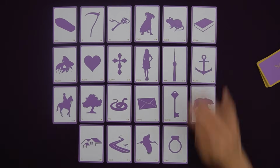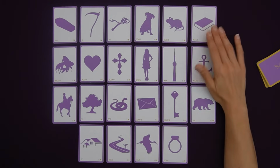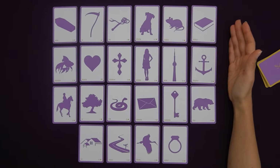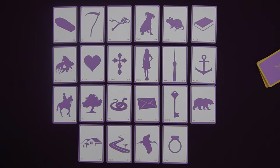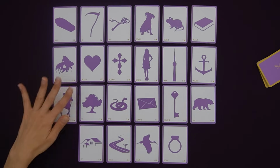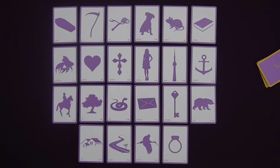The Rider and book is an unknown path that is ahead for you. Now that's exciting. Well, I think it is. You don't have to think it is. But the book is often the card of things that are unknown. It's also on the right-hand side. So there can be a bit of a mystery around where you go next, what you do next after this change. The Rider and book can also be a card of news, because the Rider is a messenger and it can be delivering some information and some knowledge, whatever it is you need at this time. And it's likely tied to this ending.